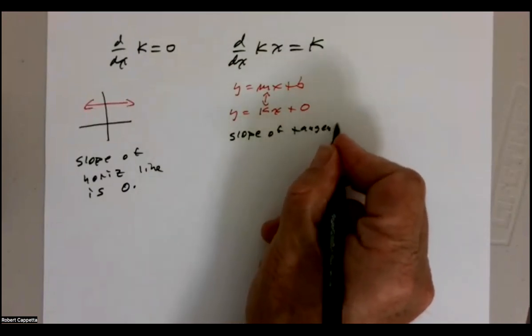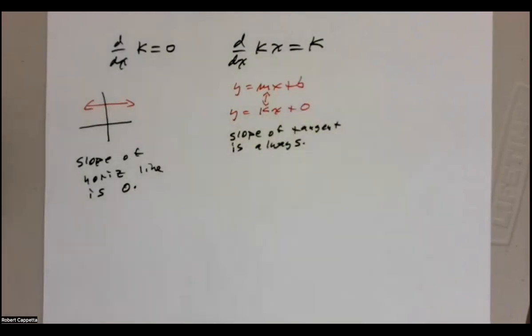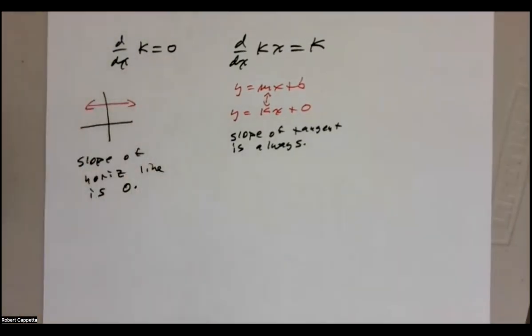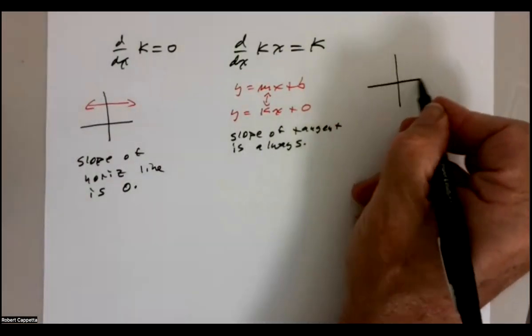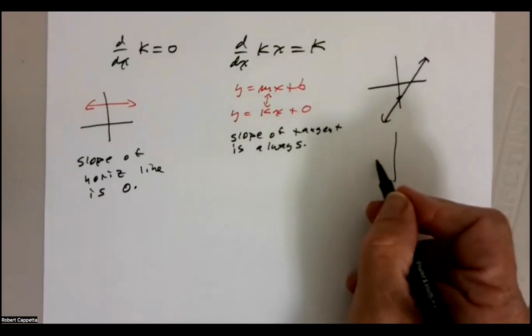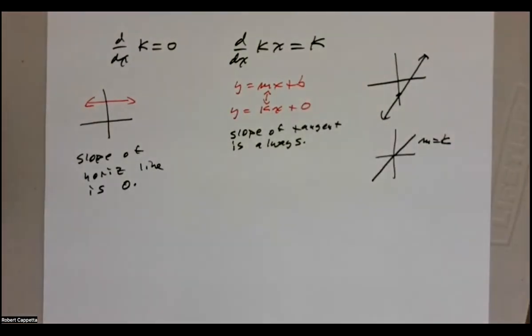So that's what I want you to think about. If you go back to our first test, we kept talking about slopes of tangents. That was our big idea that we're working with there. So the derivative of a constant function is 0 because the slope is always 0. And the derivative of kx is k. If I have a situation like this, kx plus -2 would be there. kx would actually go through 0. The slope here would be k. So that's our key idea here, is thinking about slopes.